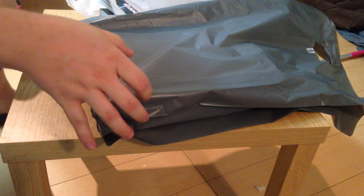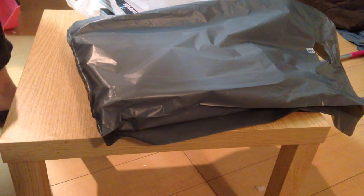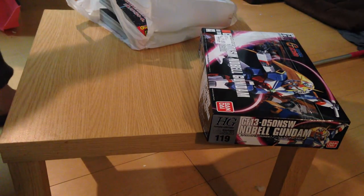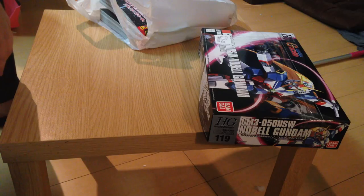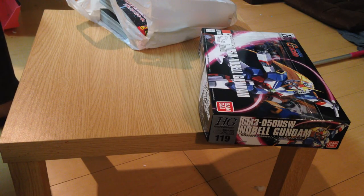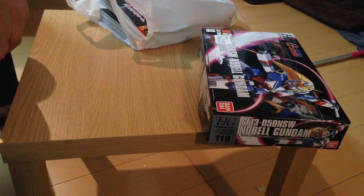First off, for those who were actually concerned about these things — I know I was looking for a 1/144 Nobel Gundam recently — they're actually kind of hard to find here, but I picked one up. We found one at Wondergoo. Now we just have to get Bandai to pick up and do the Nobel Gundam that was featured in the most recent episode of Build Fighters Try, and we will be very happy.